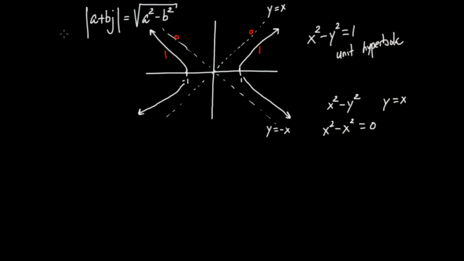Now, speaking of magnitudes other than 1, let's say I had the hyperbola passing through the point 2, 0. Let's say that's 2. And I draw that in there. And it would have a symmetrical branch here. It looks something like that. And if you do the calculation, all the points on this hyperbola or on this hyperbola here are going to have a magnitude of 2.